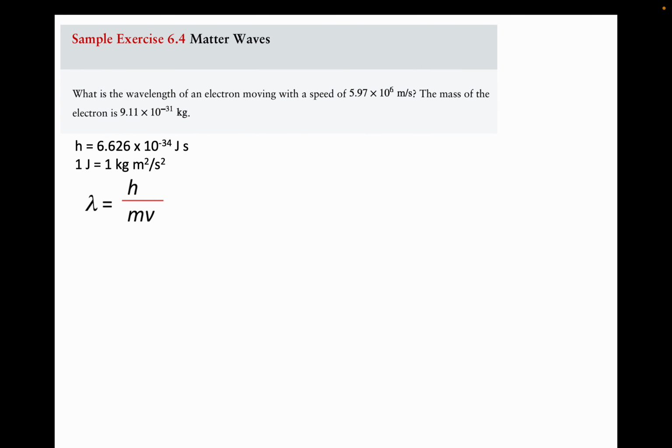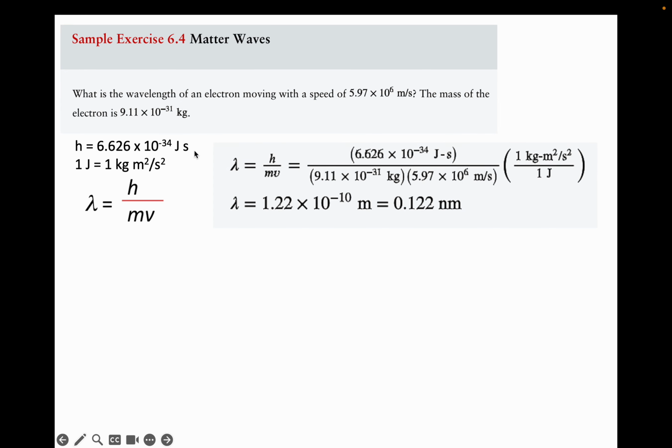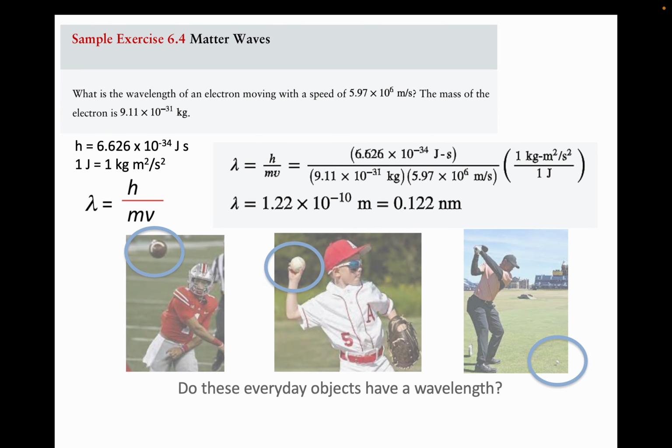This sample exercise illustrates something that's important for us. The concept is important more so than the math. So within here, this is an application of de Broglie's equation. It's looking to calculate the wavelength of an electron. So when we calculate this with the different values, we find that the wavelength of the electron is something that we could measure. It's close to 1/10 of a nanometer. That's a scale that's not unheard of when it comes to measurements.